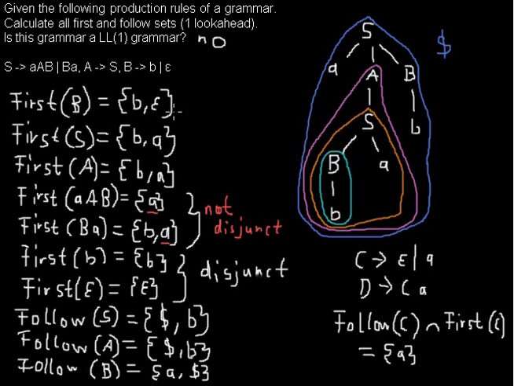We can have a look at this as well. If you compare the first set of B with the follow set of B, you see that you don't have common members. In the first set of B, you have B and epsilon. And in the follow of B, you have A and the dollar sign, or the word end sign. So in this case, the epsilon production is not a problem.